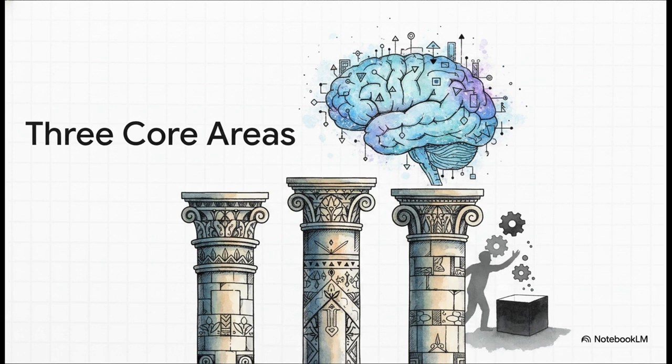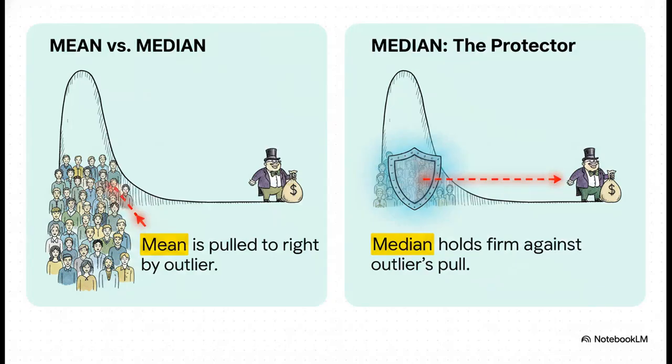Let's break these down real quick. First up, descriptive statistics. Look, you need to know that a mean, or an average, can be completely ruined by just a few outliers. Think about it. If a billionaire walks into your local coffee shop, suddenly the average income in that room is millions of dollars, which obviously completely skews your data. That's exactly why the median is often your absolute best friend when you're looking at things like customer income or credit risk. You have to be able to look at a distribution curve and instantly understand the variance, how spread out your data is, so you don't end up making skewed, terrible business decisions.